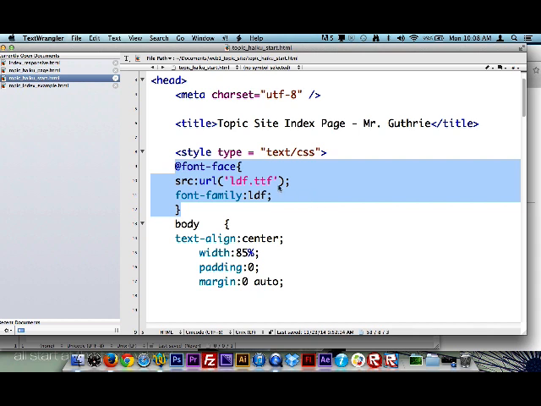So I have the file. Here's the file name. It's in the exact location as this web page. Again, that's so important. And then I gave it a font family name that I'll call to anytime I want to use this file to load a font on my page. I'll tell that text, heading, paragraph, whatever, unordered list, A tags, to be this font family. And once it sees this, it'll load this file.